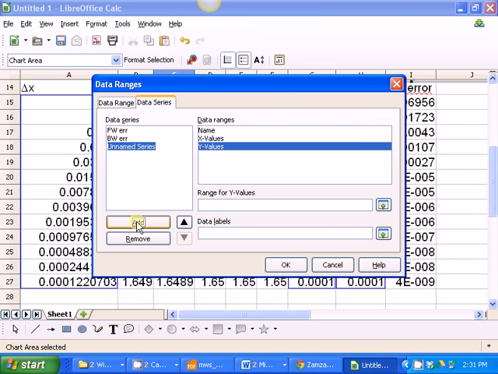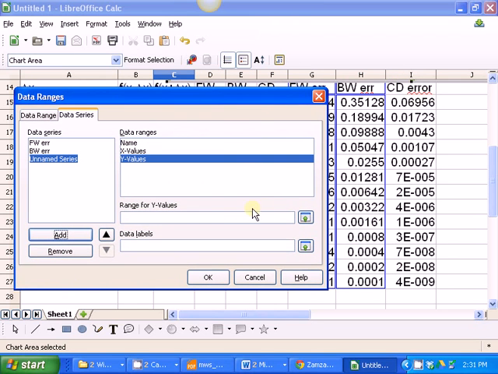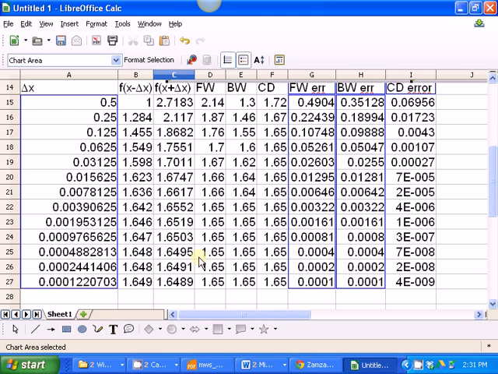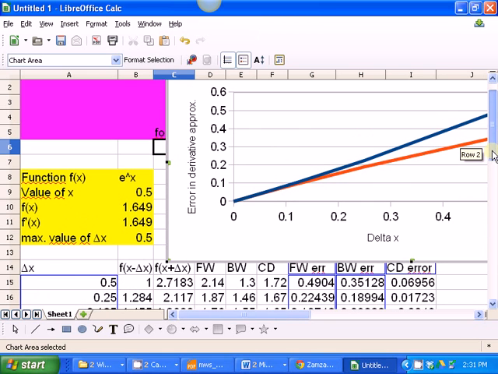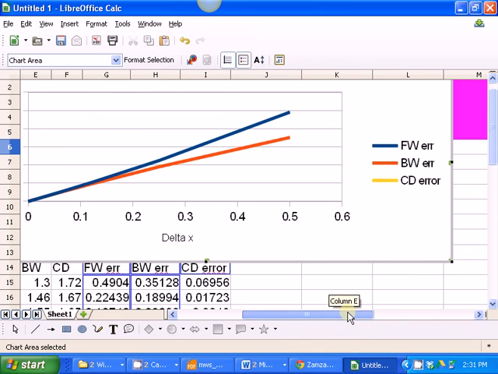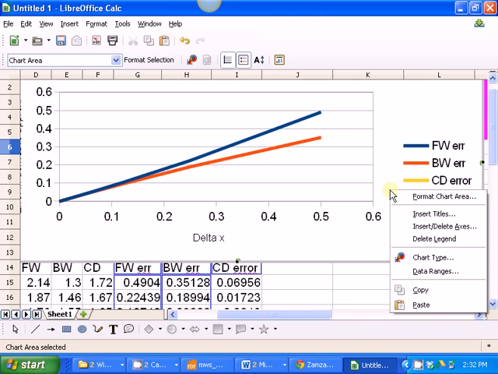I want to add also a center difference. The name for the center difference is here. Whoops. Let's see what happened in the chart. Okay. All right, so we got forward error, backward error. Let's look for the centered error. It's still not done, so let me right-click here.